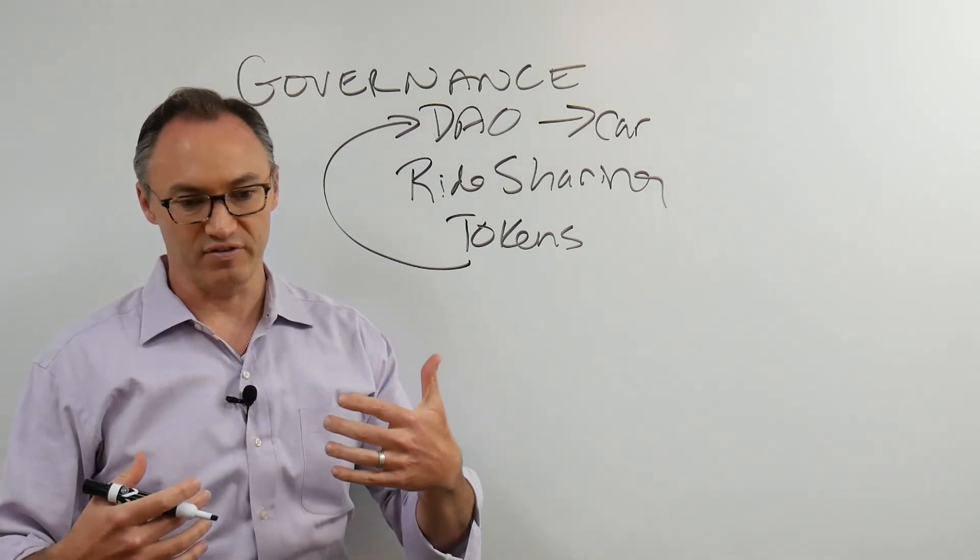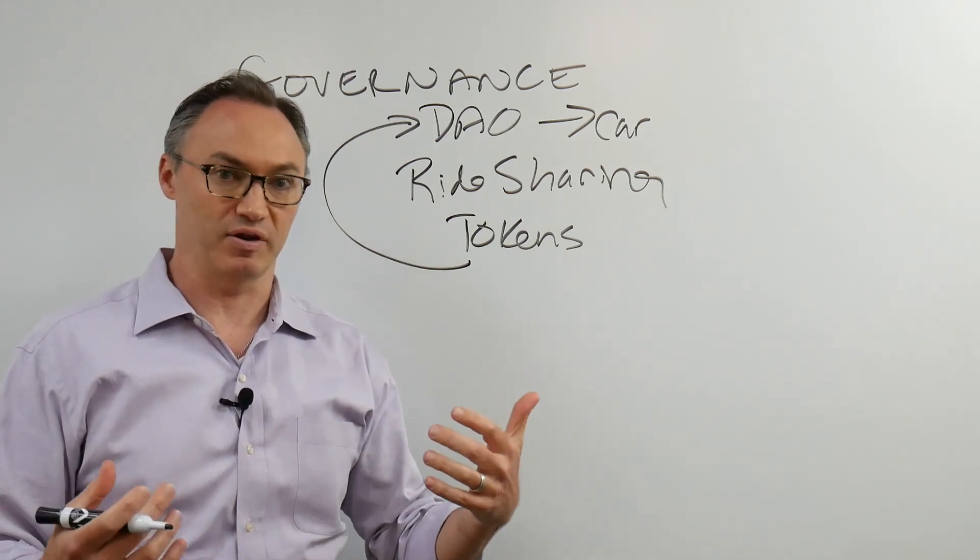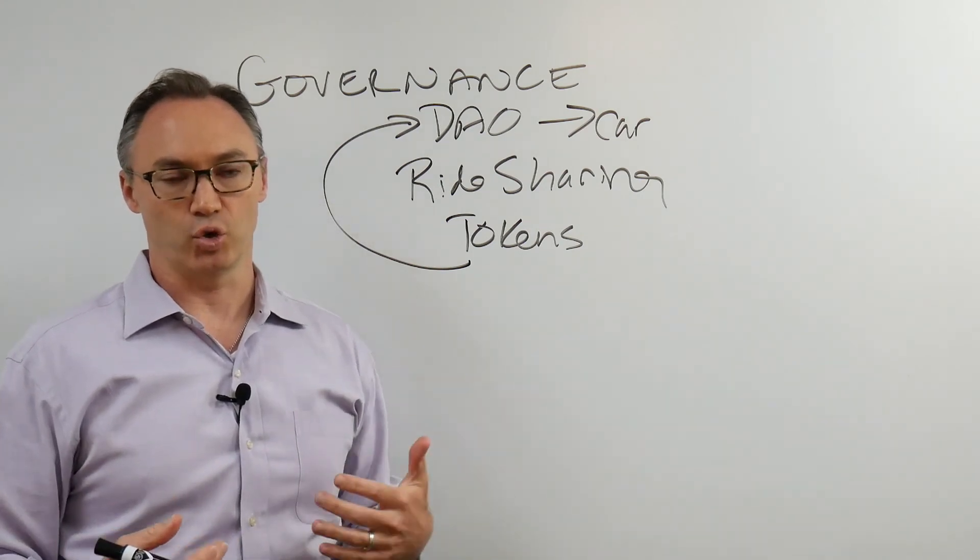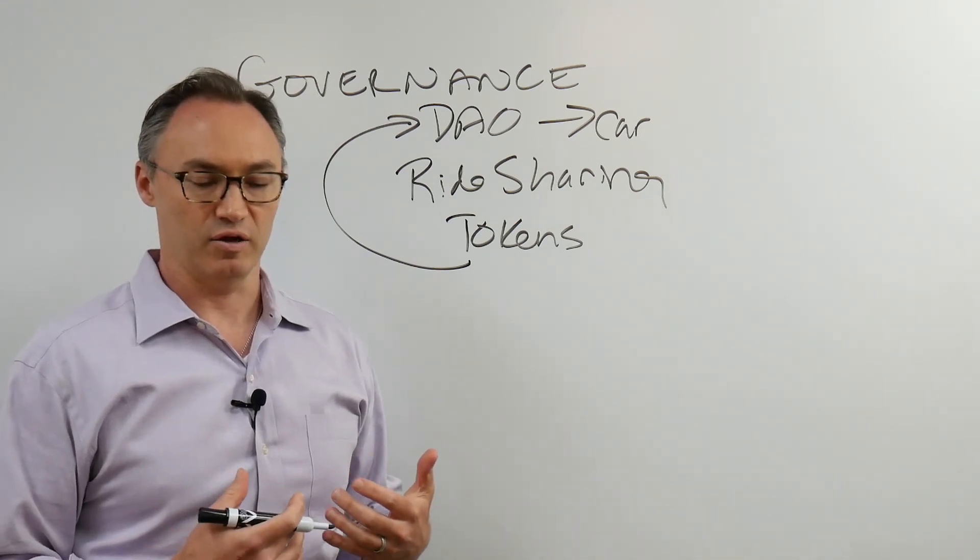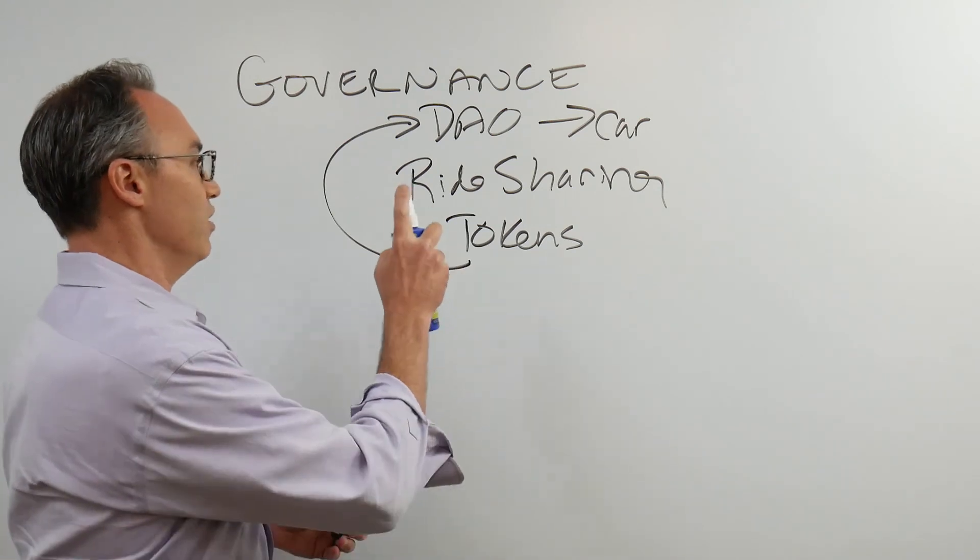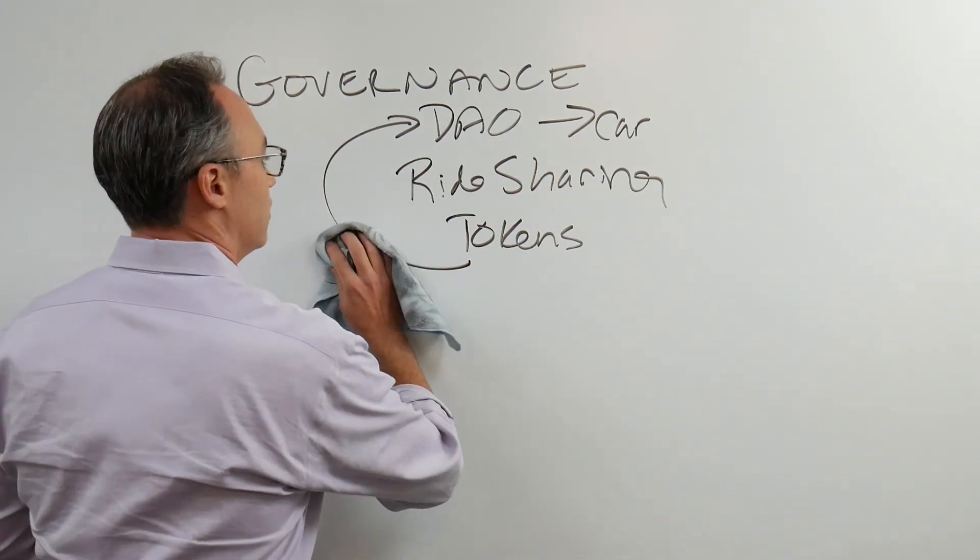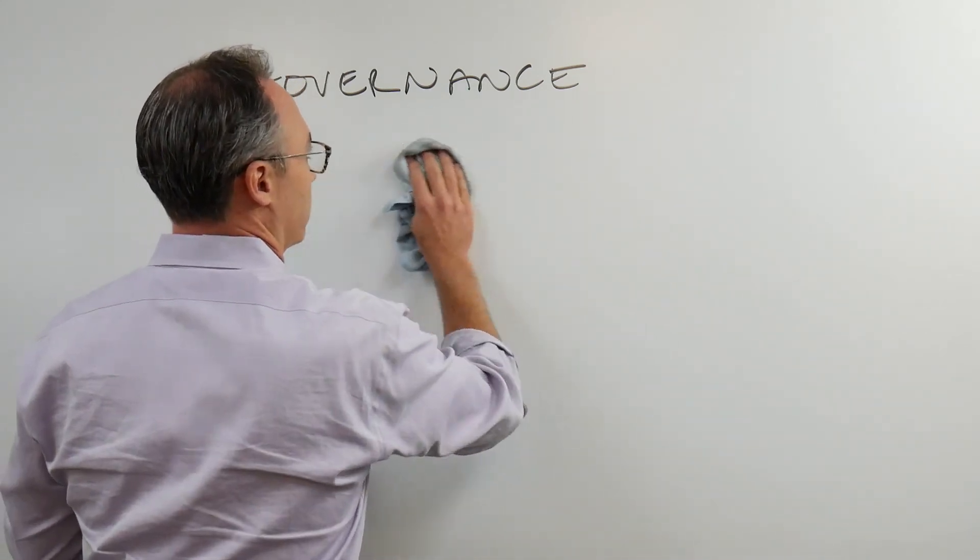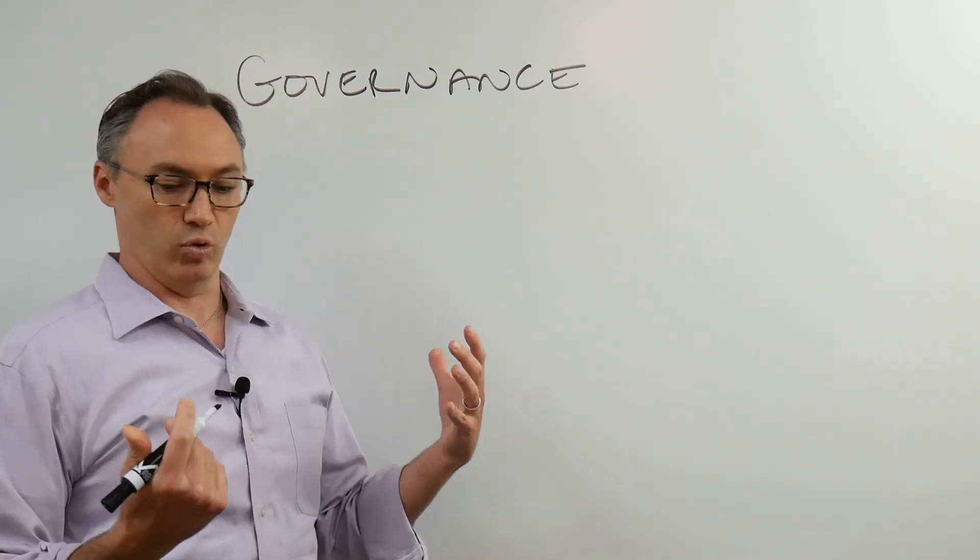That's in this ideal decentralized world what a DAO could do. We had the DAO hack, the big Ethereum DAO hack that gave a bad name to DAOs several years ago where someone hacked the code and stole quite a bit of ETH out of this smart contract. It was a while before DAOs kind of made a comeback. Now they've made a comeback and they're not as autonomous like that. They're not autonomous in that we don't just set them out there and let them do their thing.